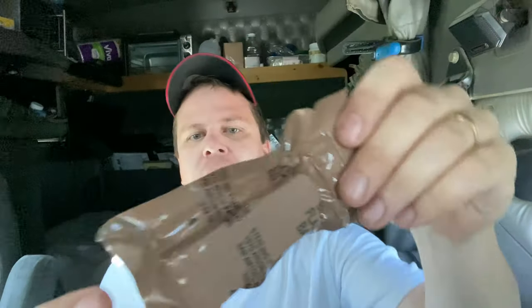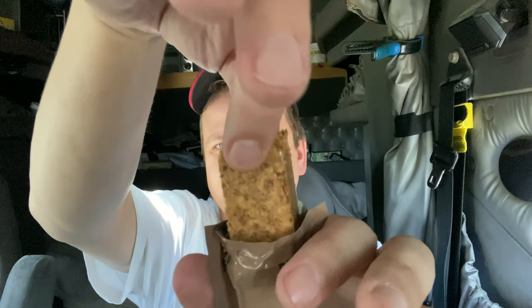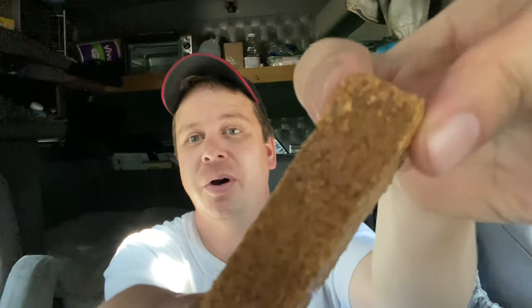Let's try our Bran Flake Cereal Bar — maybe crumbled and hydrated with a small amount of water if you want to make cereal out of it. Just a compressed bar full of bran. It smells exactly like a compressed bar of bran would smell. And that tastes really good too. I've only ever really eaten Raisin Bran, which we have in Canada. Tastes exactly like that would taste, minus the raisins. Ain't nothing wrong with that.